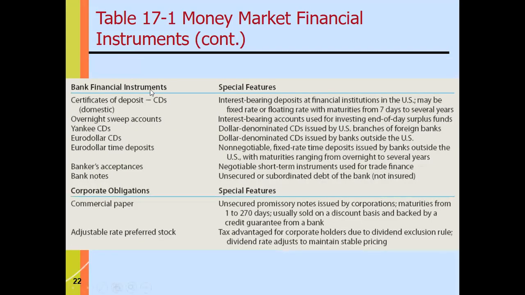Then bank financial instruments, we've mentioned about CODs, in which there's a definition and a feature, interest-bearing deposits at financial institutions. In the US, again, maybe fixed rate or floating rate, meaning the interest rate is constant or it can change or become variable. And also other bank financial instruments. The key again is they should have 3 months or less time to become part of cash and cash equivalents. We mentioned about that because again, these are the things that are very important about such.